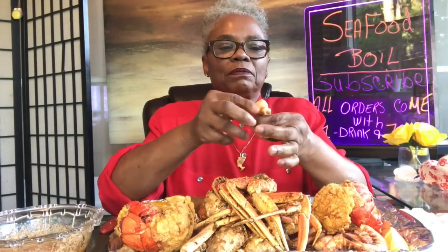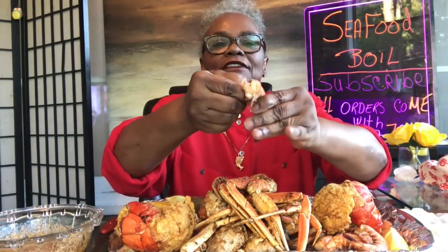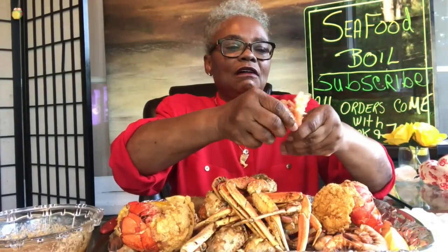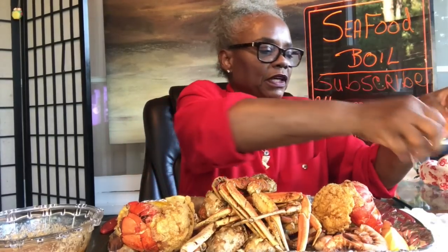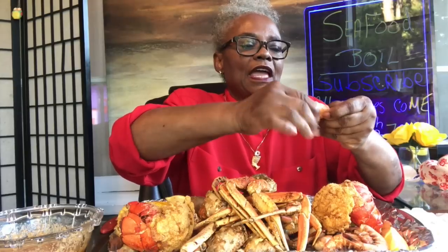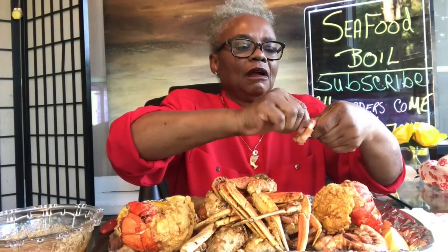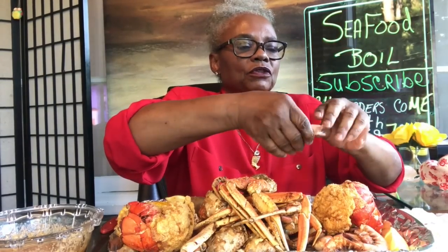Let's try one of these shrimp. So like I said, it's going to get rocky, guys, because I've been waiting a couple of weeks for this seafood boil. You know, my computer broke and I had a lot of my ingredients, but I couldn't do it because my computer was broken.